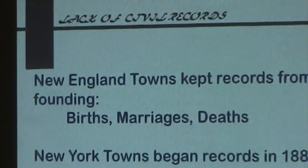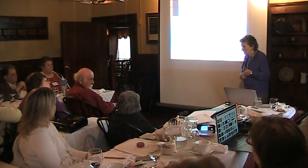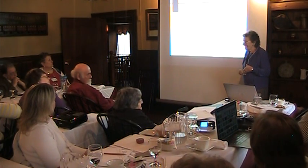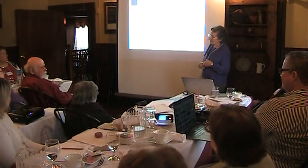So now I just want to give you a little genealogy information. The New England towns, from the time they were founded, were keeping records. But the town records in New England are in fact church records, because the Congregational Church was a state church, also in Massachusetts. They're records of the Congregational Church, like our home church, until 1810, when it was the town. They were the same organization. In fact, our church is 50 years older than the town. But the town did not separate until gradually about 1810, 1820.